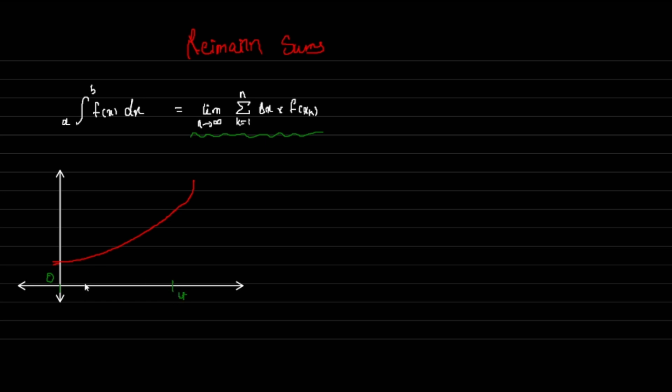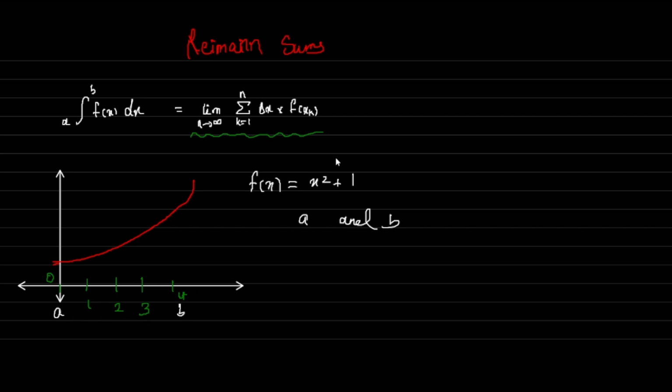So I can break this up into pieces: 1, 2, 3, 4. And this is f of x equals y. So this is f of x equals x squared plus 1. Basically, when we do integration, and in this case a Riemann sum, if I want to find the area of this curve between A and B, I'll say that 0 is my A and 4 is my B.